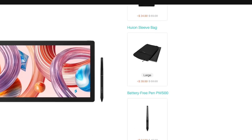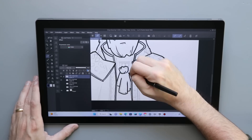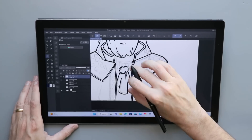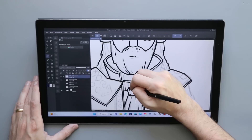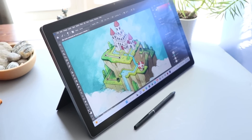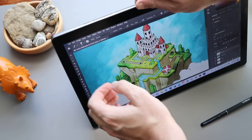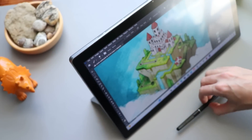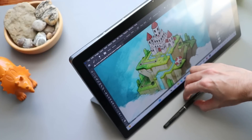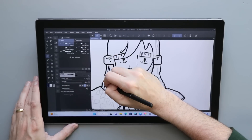On Huion's website, they actually sell a bag for this — it's about $40. When I set these two things next to each other, the Surface screen does look better than the Huion screen. The Huion screen has a textured matte coating, which is good and bad. If you want that pure, crisp image quality, Surface is your winner. However, for me personally, when we're talking about drawing, I prefer that textured screen — the pen just feels so much better on it.